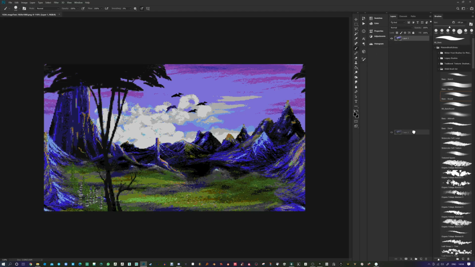So what I want to do is just make a copy of the layer by dragging the layer down to the extra layer there. There's other ways to copy layers, but I've got used to doing that. I think Control J is basically to duplicate a layer. So I've made a copy of the layer so that I can work on this one, and the first thing I want to try is levels adjusting.